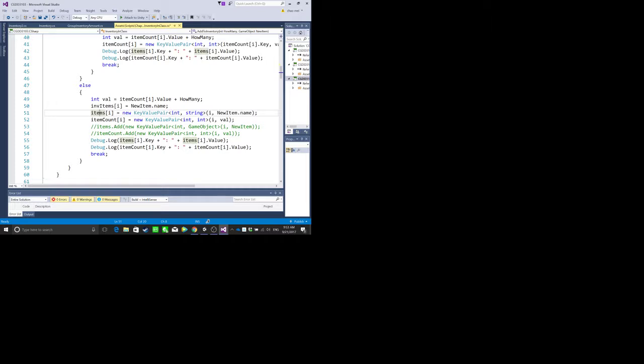So 3 things you need to update basically. First is the inventory item and item count. The last 2 are the 2 key value pairs, and the inventory item is actually the item itself.